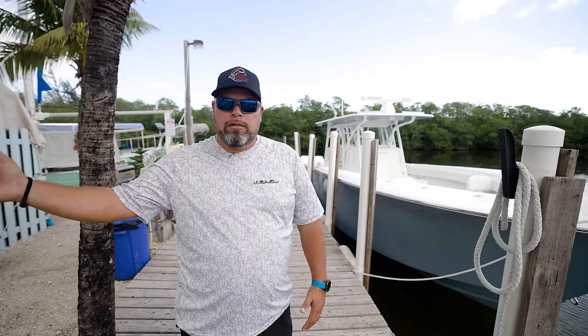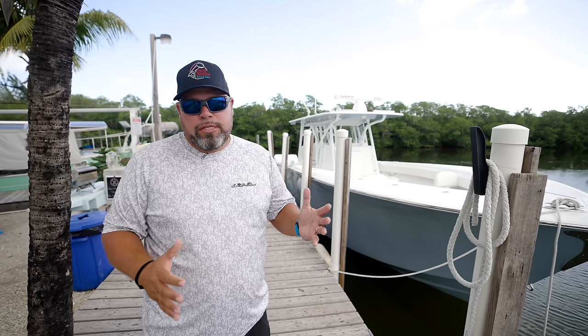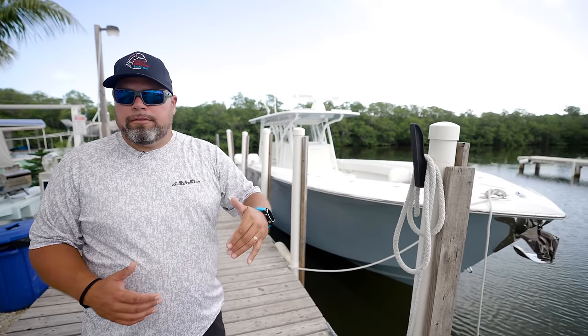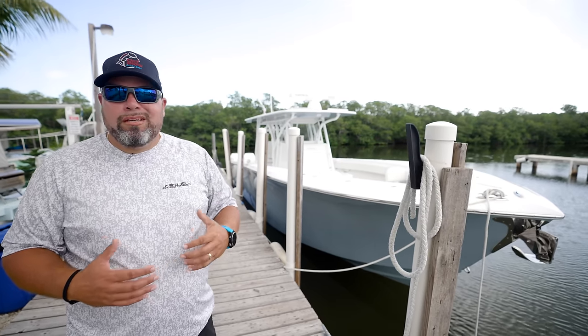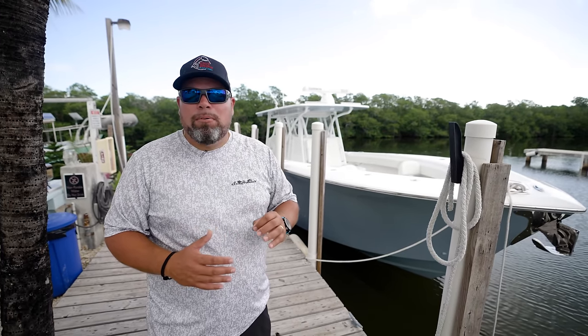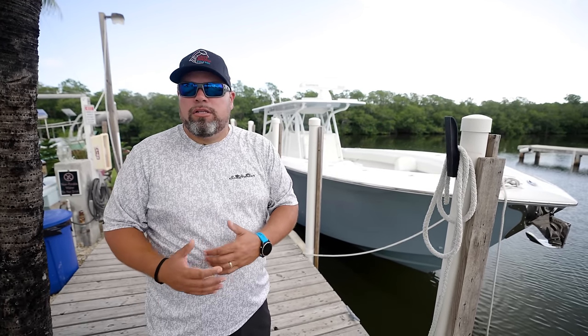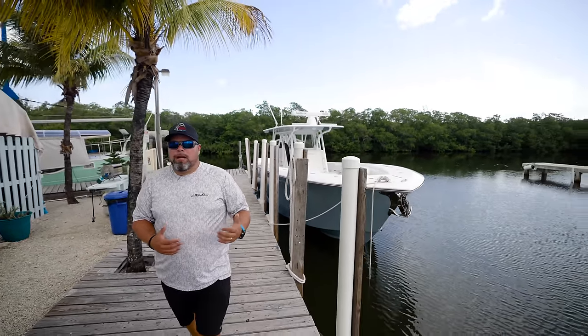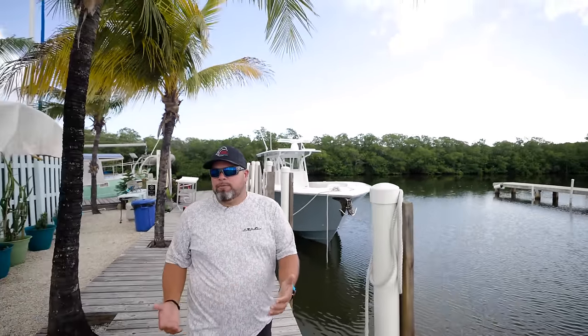Normally what the boats will do is they'll leave the factory by trailer. They're going to go to Black Point. We're going to launch them. And in our QC process, which is quality control, we'll run them over here. We like to put some time on the boat to see if we can work any little bugs out prior to coming to the customer. That's one of the beautiful things that separates us from a lot of the South Florida manufacturers, having this marina and being able to sea trial all our boats prior to the customer.